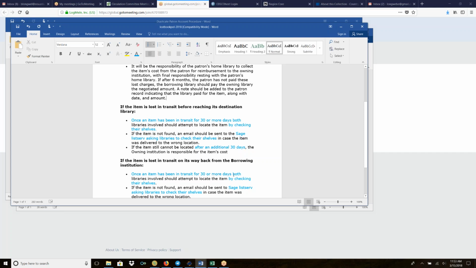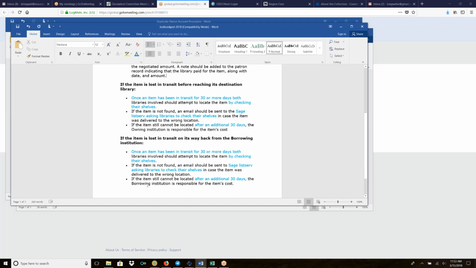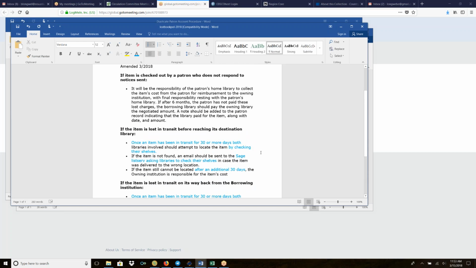And if it's on its way back, the borrowing library is responsible for the item's cost. A long time ago, this is just how we split the responsibility, just so the owning library wasn't having to cough up replacement in both instances.